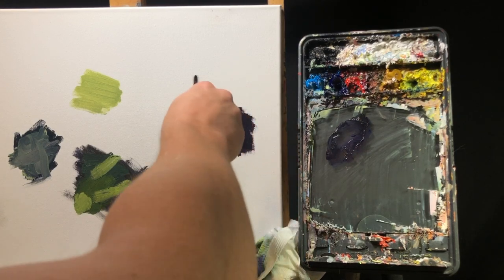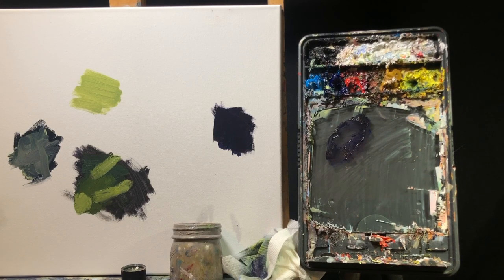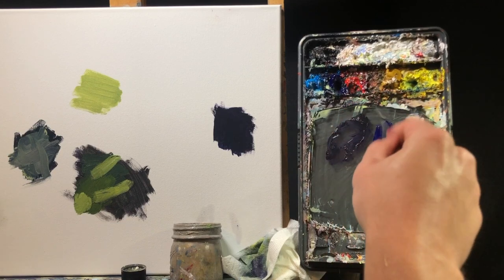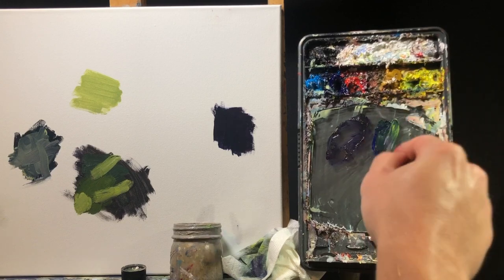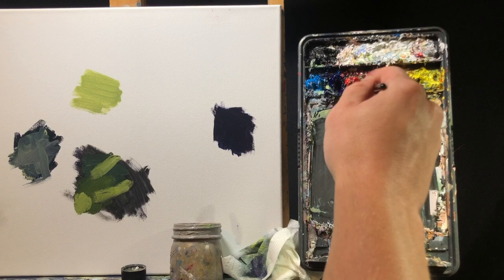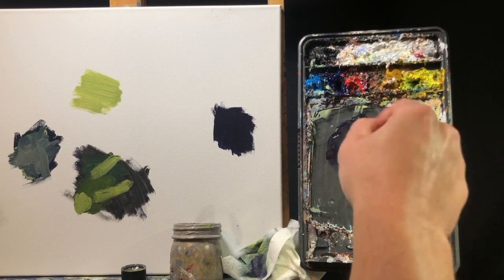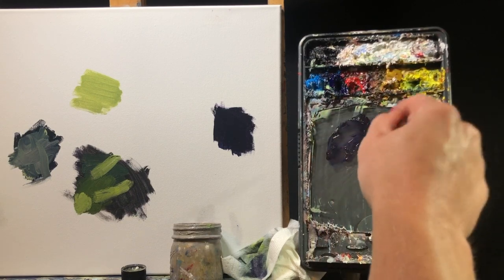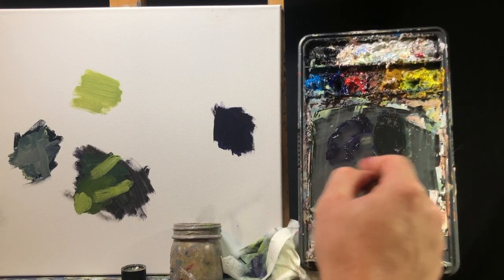There are other ways of getting this. Like if you're working on a tree and you swear the darkest darks in that tree are black — they're not, they're a very dark green. So I'm going to show you right here, starting with ultramarine blue, a little bit of cadmium yellow. Now we've got a green. We're going to darken that green with its complement, cadmium red. That gives us more of a very dark brownish color — a little different, a little warmer than this color.